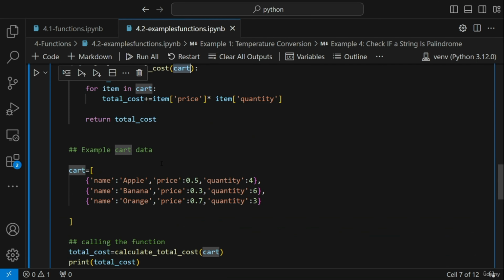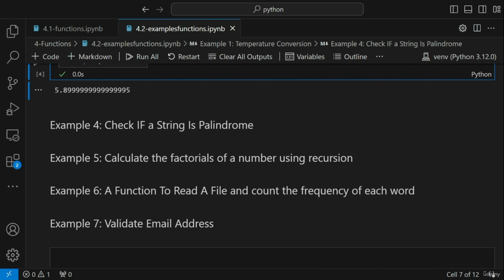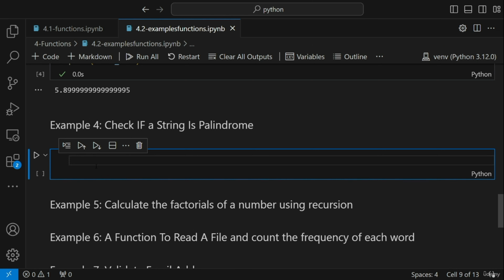Perfect. Let's go ahead and see one more example. This time we are going to create a function which will be checking if a string is a palindrome. Now what does palindrome basically mean? If you just want to understand palindrome, let's say I use the string ABA. If you read it from the front direction, it is ABA. If you read it from the backward direction, it is again ABA only, right? So from front and back, both are the same. Okay, so we are going to write a function which will be able to check for any string whether from the front it is equal to the back with respect to the characters that we have. It should be the same.